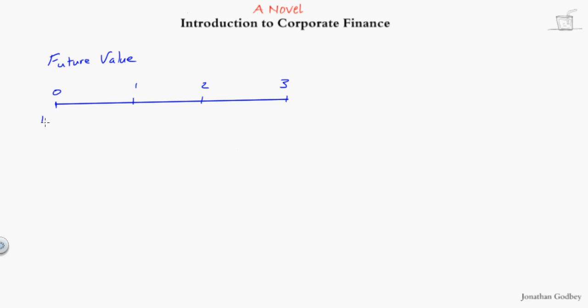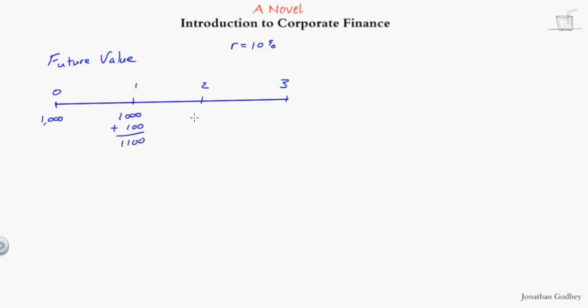So let's say you start out with $1,000 in the bank. You invest that money at 10%, so your interest rate is 10%, and we will use 10% a lot just because it's easy to do. So time 0, this is 1 year, this is 2 years, this is 3 years. How much do you have after a year? Well, you have your original $1,000 plus your 10% of 1,000, which is 100, so you have $1,100.